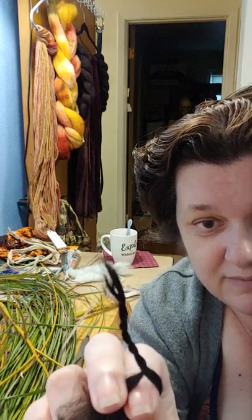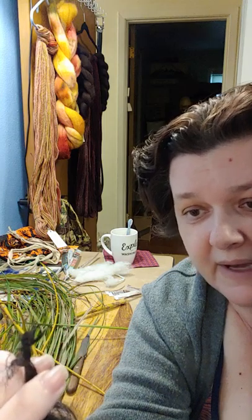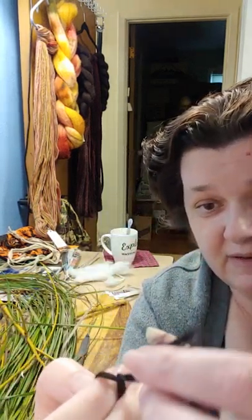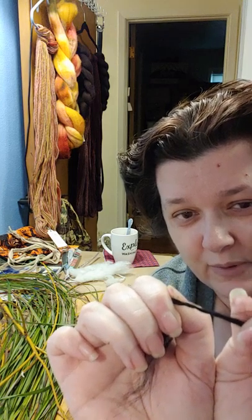Ouch. And yeah, this has lanolin in it too, so it's kind of tacky. So, like that. See? Now, if I had spun this on a spindle and I let go, it would completely unravel. Okay? You have to set the spin when you're working with a spindle by getting it wet. And if you get any of this wet, it will set the spin and it'll be even more durable afterwards. But that right there should be capable of handling almost my body weight. I'm not going to tell you how much that is.